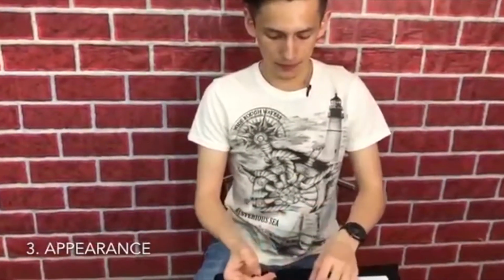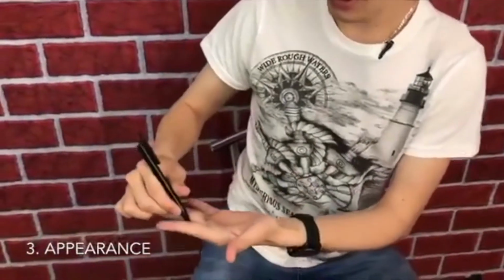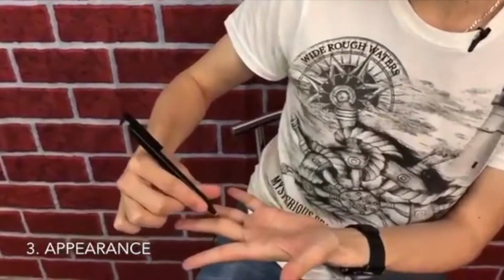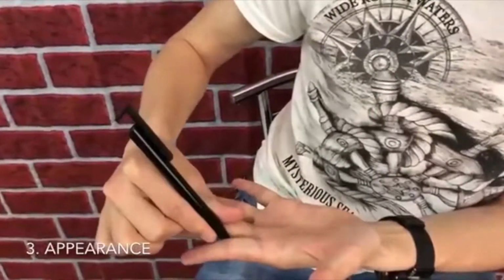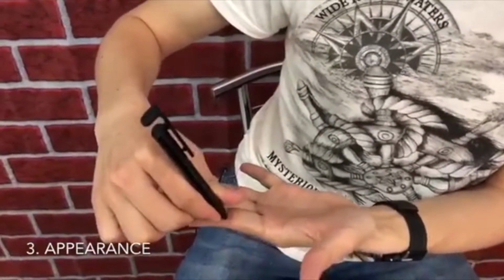Additionally, you can also draw another effect by squeezing the knot between your middle finger and your index. Squeezing the knot between the middle finger and the index, trace the string halfway around the index, then turn your hand and finish tracing a full 360. Then grip the pen on the ring finger on your palm.